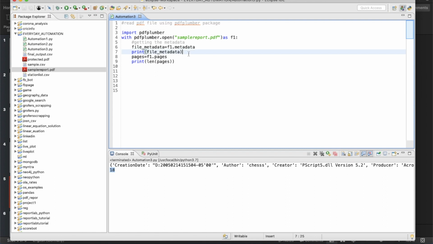So here, how to get the count of the total number of pages. This is what we got.